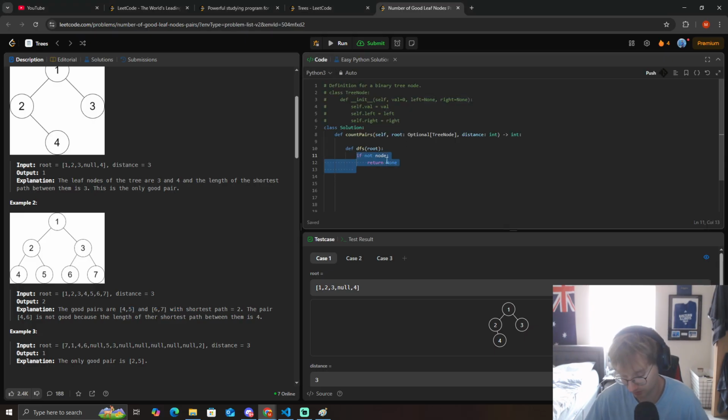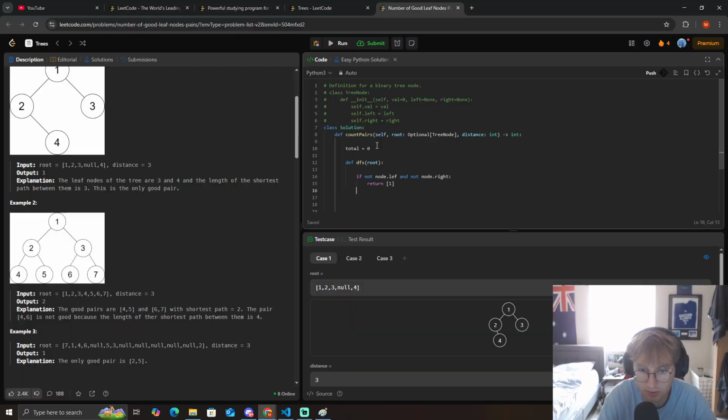Okay, we're gonna attempt this code. If not node, we just want to return none, right? Okay, we want a total variable, right? If not node dot left and not node dot right, we just want to return 1, right?